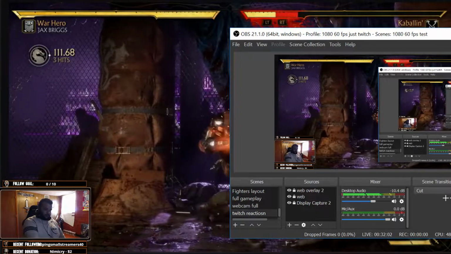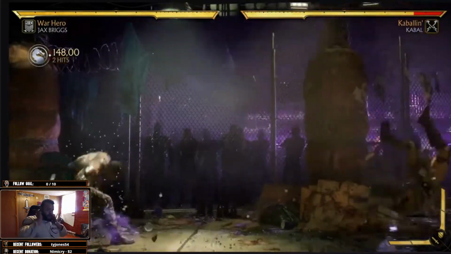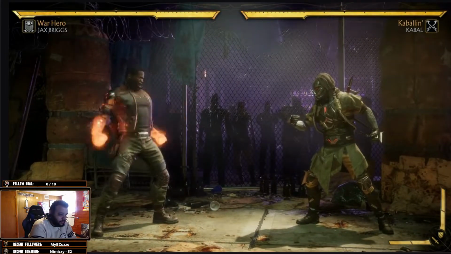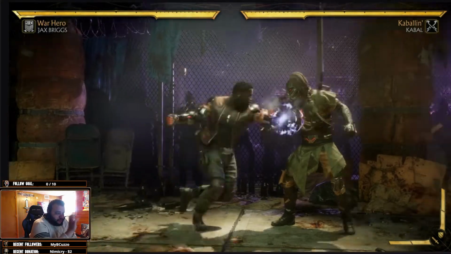So let's go over his special moves. We already showed classic ground pound is back. He can actually do this buff. He can amplify it to get Heated Arms. Getting mad. This is his new dash punch. It's a mid.